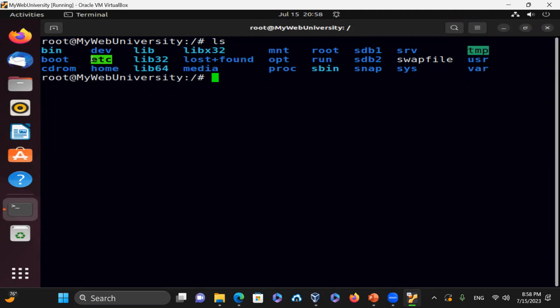/etc is for all the configuration files, /dev for the devices, and lib for general libraries, usr lib, or lib32 for 32-bit, lib64 for 64-bit, and libx32, and lost+found, for when there's corruption in the file system. These files are getting saved. The inode structure is saved in the lost+found directory, so you can recover it.